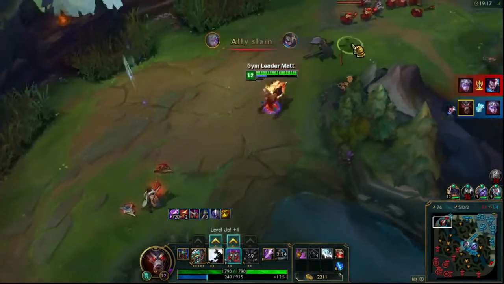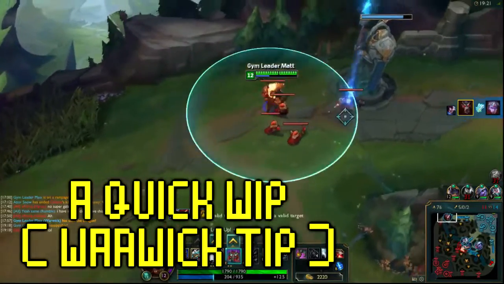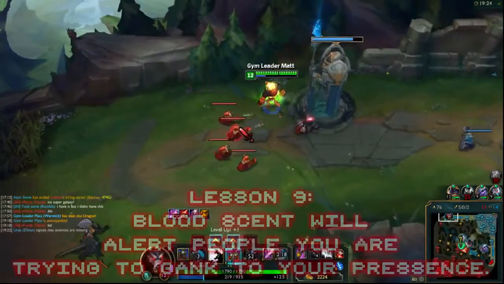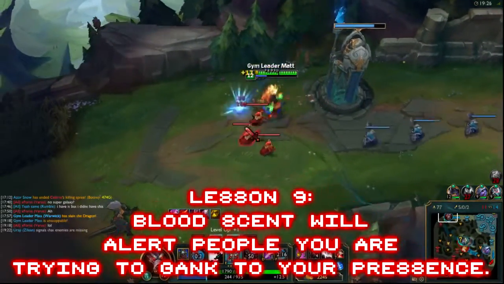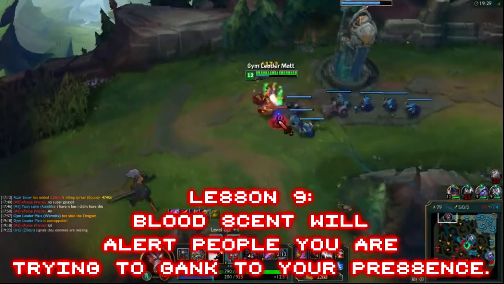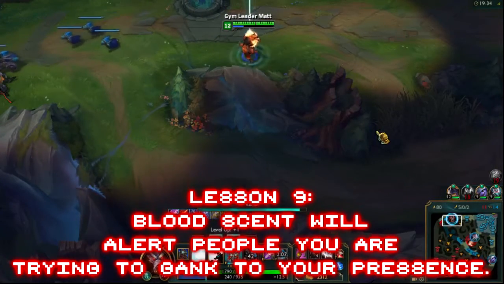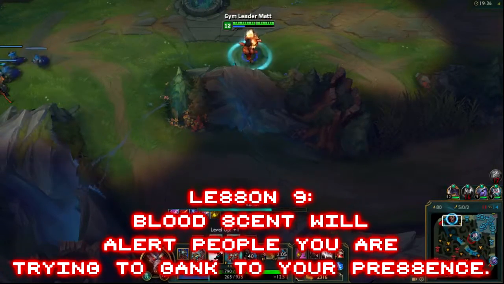The next lesson is a little whip I got for you. That is a portmanteau of Warwick plus tip. I love portmanteaus. Anyway, you want to keep your Blood Scent off until you get up on the gank. You do not want to keep your Blood Scent on, because if the enemy is low enough, they will be alerted to your presence of the gank. So keep that off while you are jungling until you're close enough to them to gank.